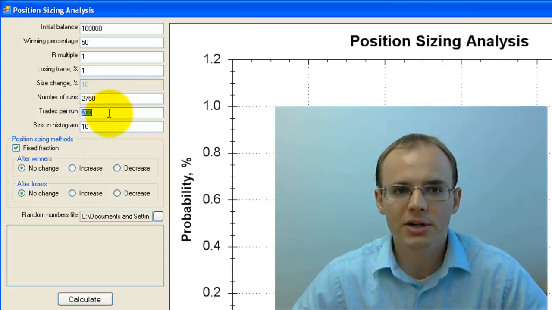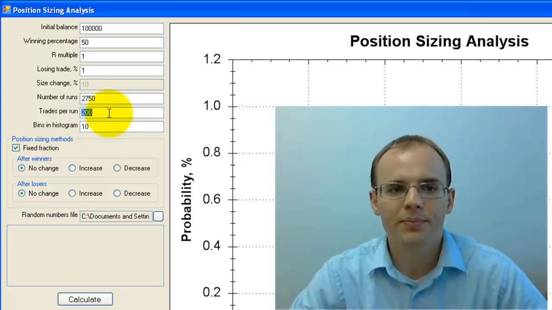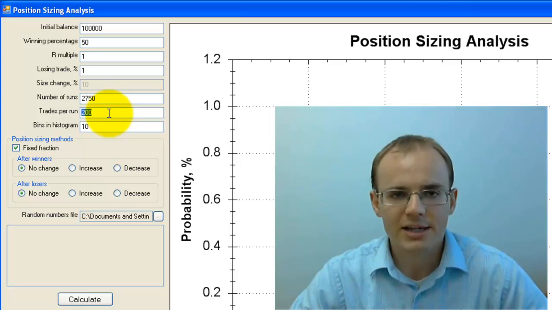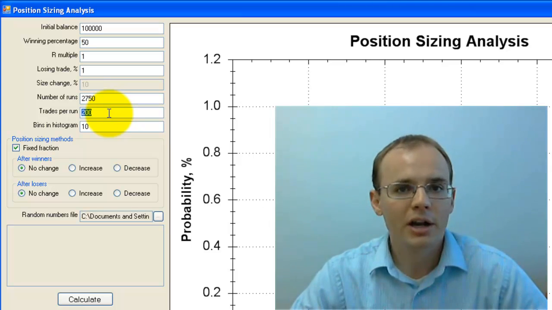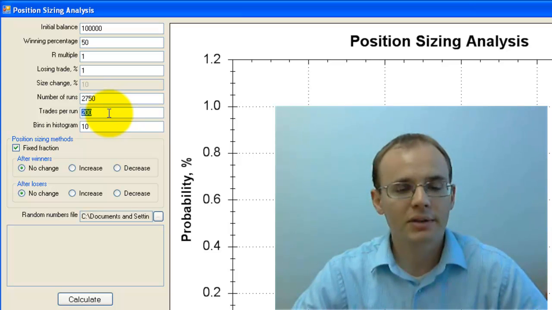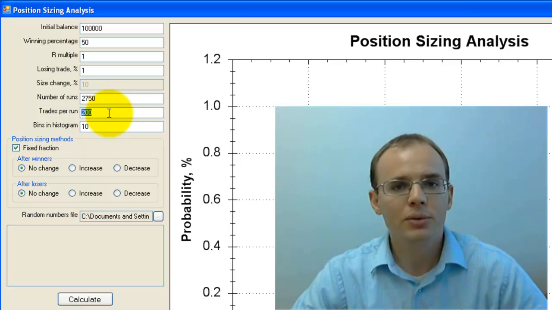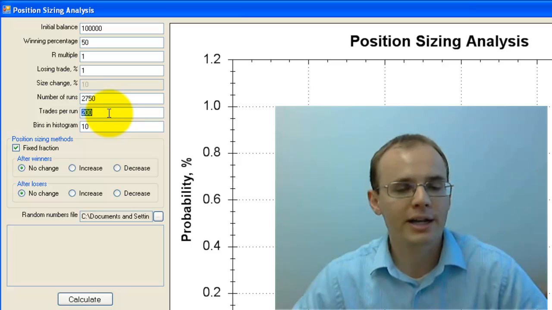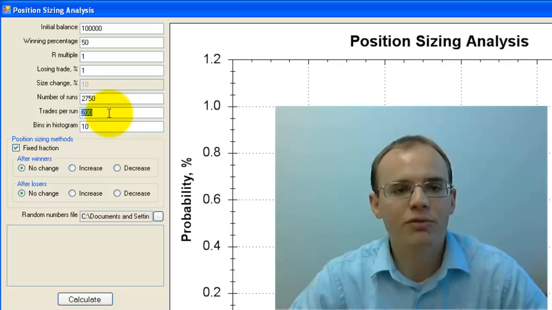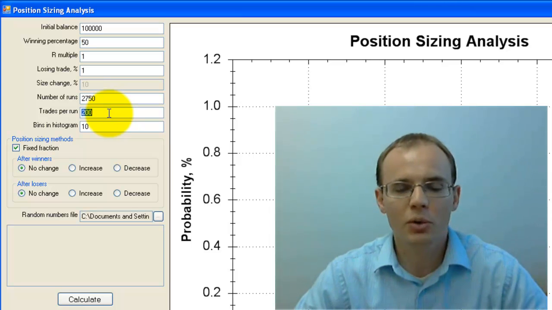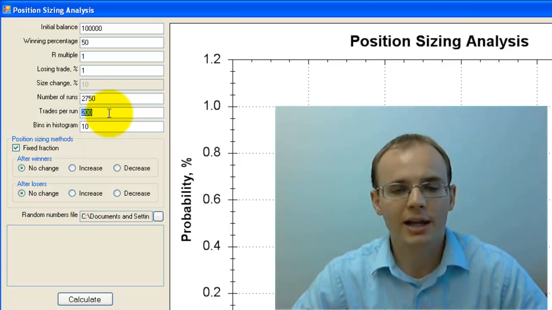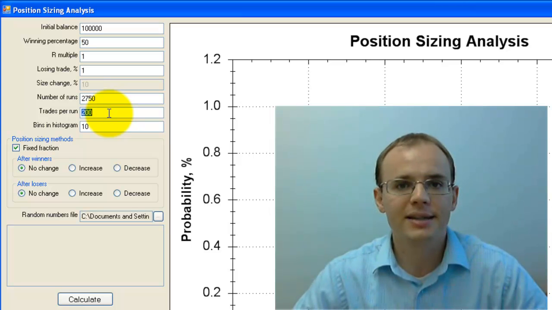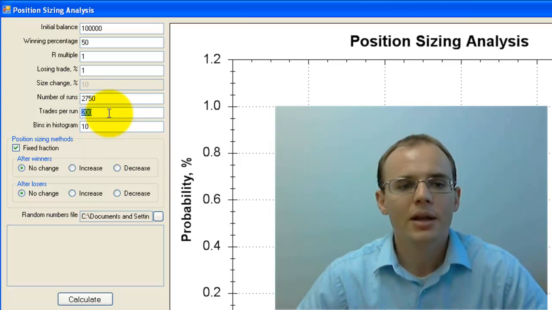To put that in trading terms, if you do 200 trades and you have a set expectation, that might be the equivalent of your trades per year if you trade less than once per day. If you day trade and you do 5 trades per day, then this is the expectation that you would expect after 30 trades per week times 10 weeks, which is about 300. So about 6.5 weeks is what you expect your return to be after this much trading. It's going to fluctuate due to random chance, and that's the whole goal of using this software.